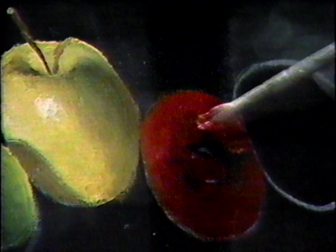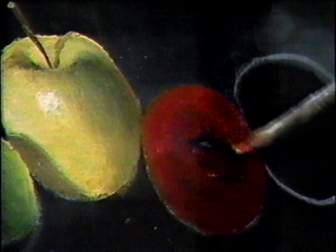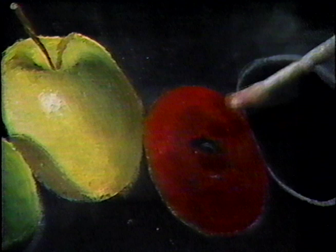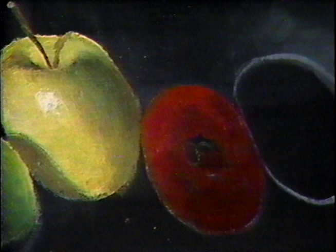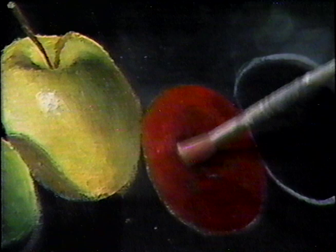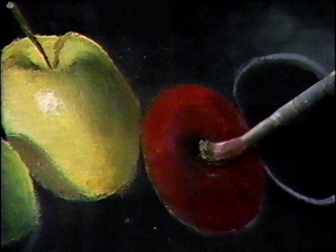There's going to be a ring of light here because that's the way that apple happens to be built. The center part of it is facing me directly. I took some care to set up this little still life so that I can also talk to you a little bit about the selection of subject matter and the fact that the creation of a painting has got to do almost entirely with the selection of the subject matter. If you decide to paint a horse, that's the painting. If you decide to paint a still life, that's the painting, or a portrait, or an onion.